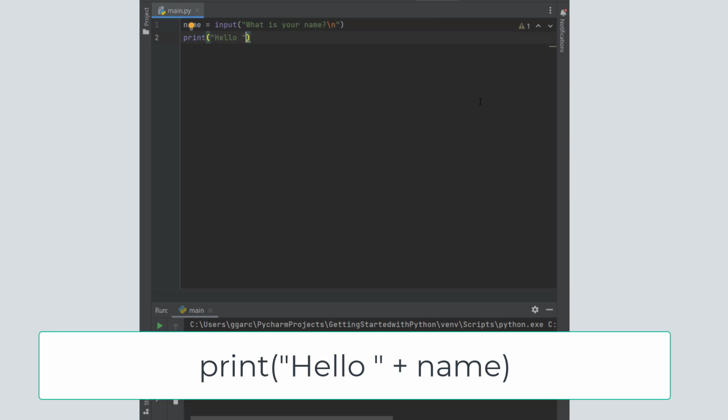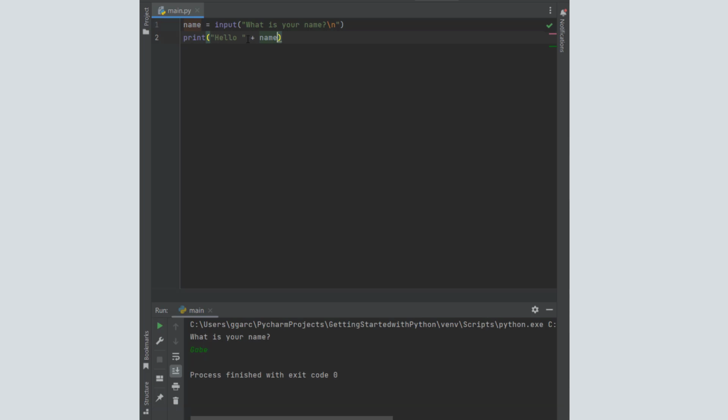Now what we want to do is use this variable name in this line of code, so that way regardless on what the user writes in that name input, it is going to say hello and then the name. So we're just going to use a plus sign here and write the variable name with no quotations, because that is not a string. We want to use a variable, so that will not have the quotations, and close the parentheses there.